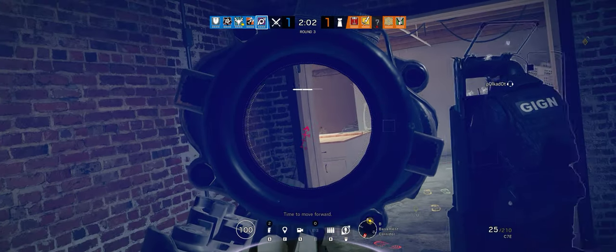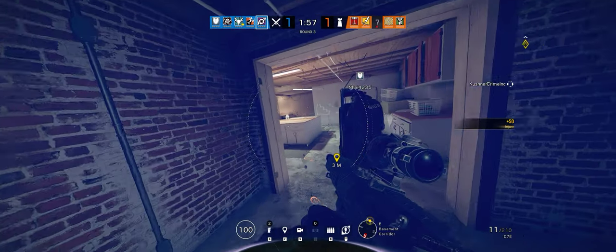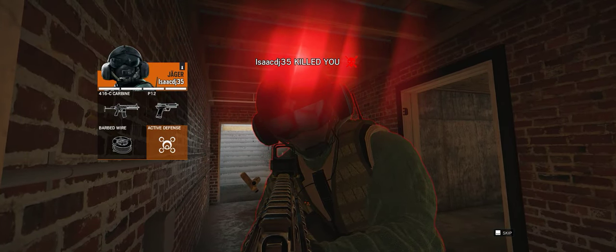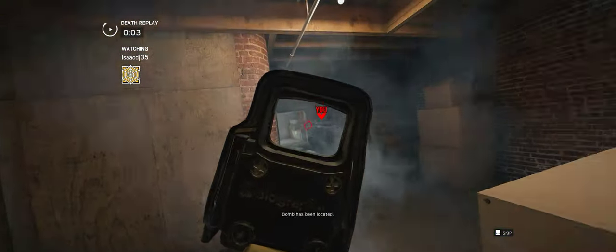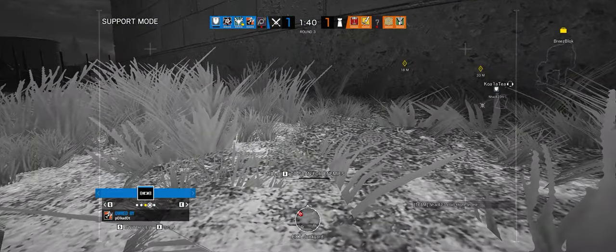Mute's dead. Lockers is clear. He's down. Someone else is behind us, behind you, Monty. They cleared the path. Bomb has been located. Let me go outside and you can plant, Sophia. I just have to get the angle through the door. Got it.